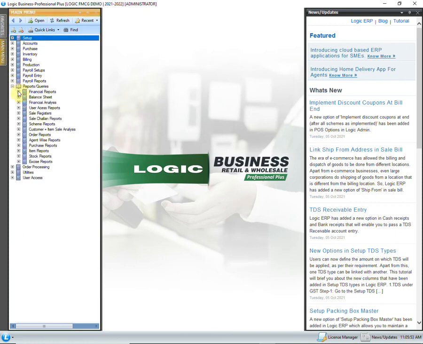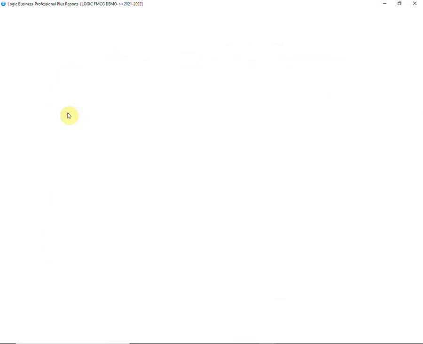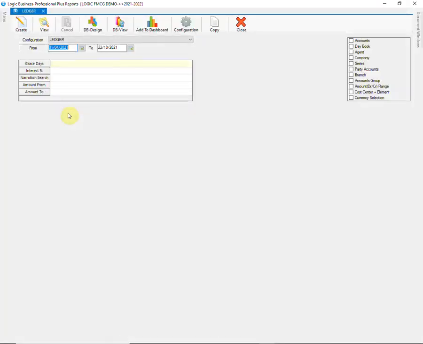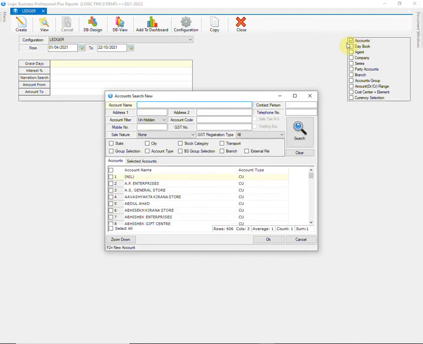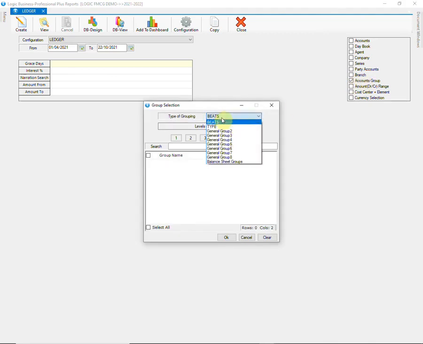After entering all the records, let us see how can we create reports in Logic ERP. First of all, we will create a ledger, which is one of the most important reports in a business. Filters have been given on the right-hand side of each report. You can select the account from the search list. The groups that we created in Setup Account Groups can also be used here as filters.